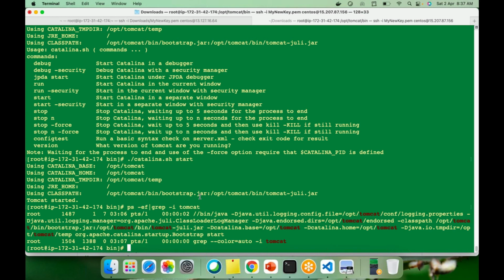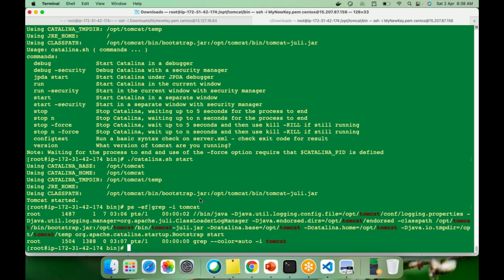Ranjit, actually, what I guess is Catalina is to start Tomcat servers remotely. If you want to start remotely, then we will go for Catalina with the other parameters. Yeah, because I have used this Catalina for my web applications, so I remember that. Good. Then you guys know how to start the Tomcat server and work on that.